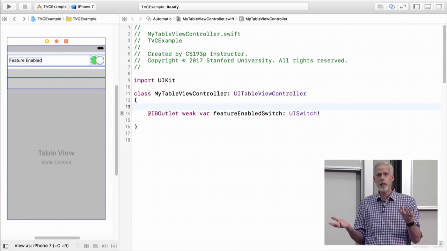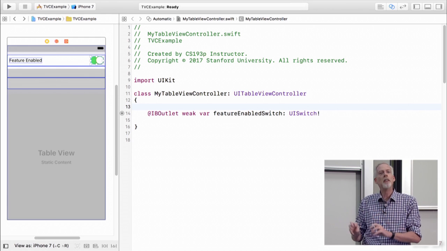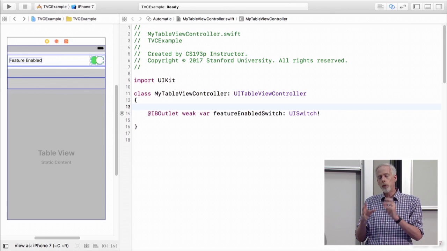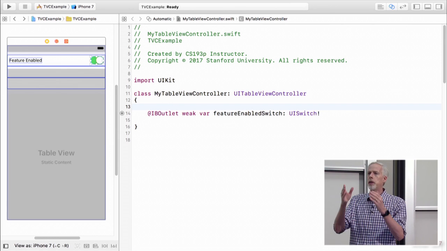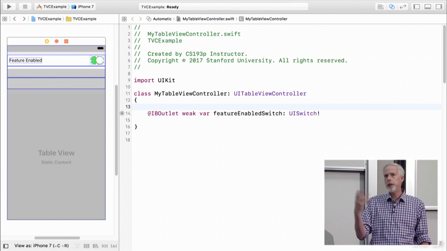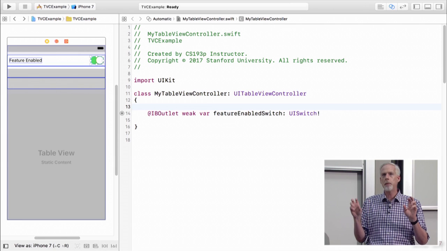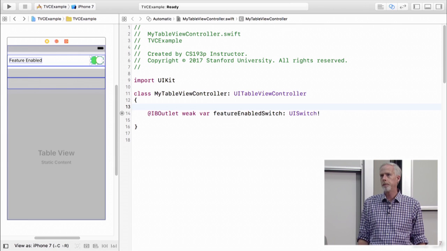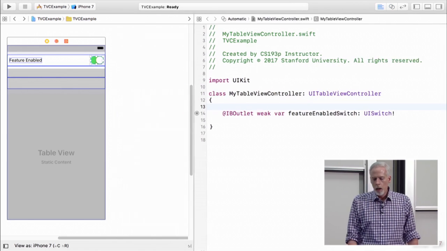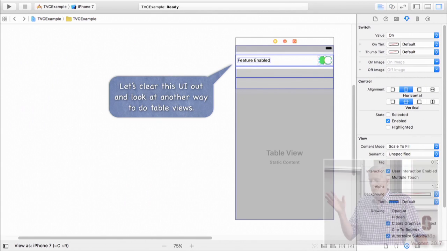If you think about the settings app on your phone, it's got a lot of UI that's kind of in rows, right, and in tables. So if you really want to see how static table view works, get your phone out, go to the General Settings app, and just look around in there. That is table view after table view after table view where the rows are static, built in some storyboard somewhere by Apple. Okay? All right, so that's pretty much it for static table views. They're pretty straightforward to do.